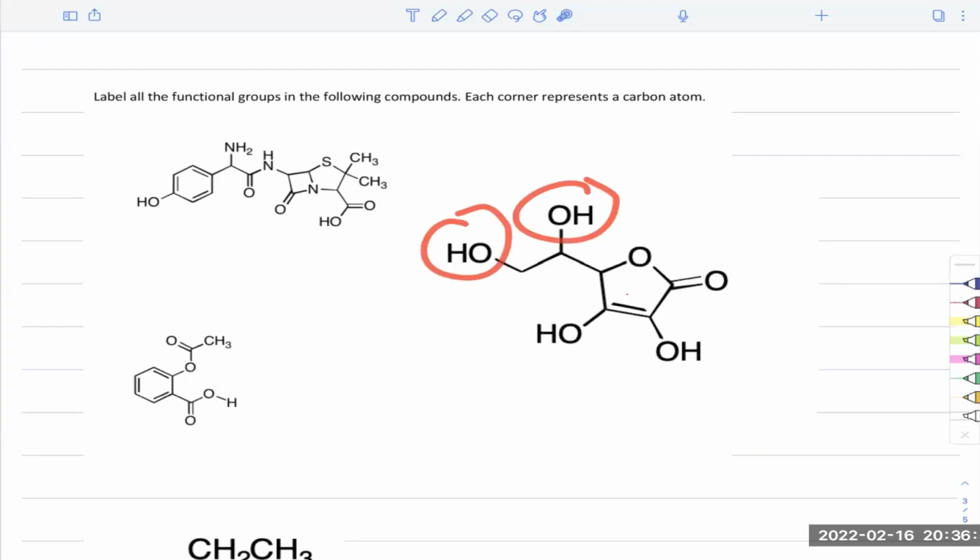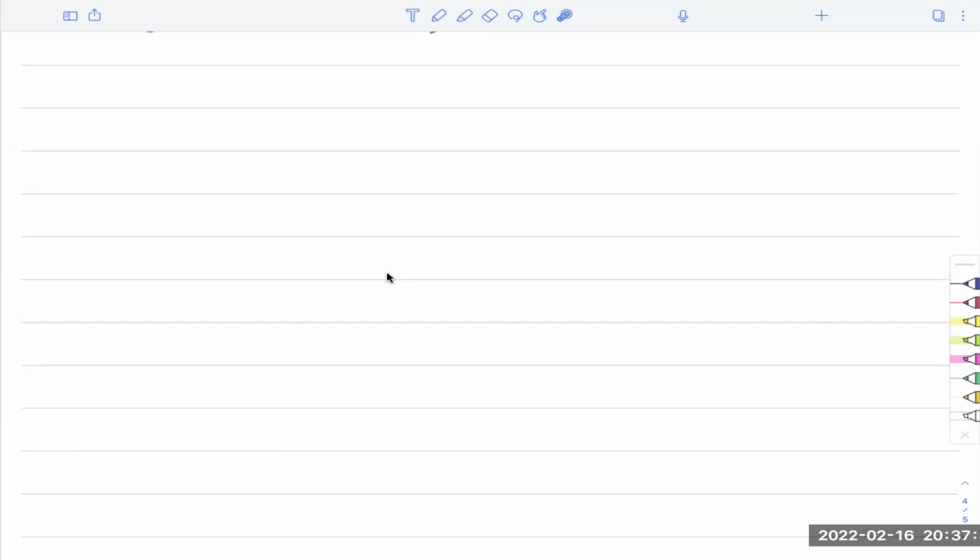So these four, what are these? Hydroxy, alcohol groups. And this one is carbonyl, C with double bond O. And this one is ether. It is two carbons attached to one oxygen. All right, so these are different. That's good to know, because all these questions that we were doing were from a worksheet given to the MIT class of organic chemistry. Anyways, so you guys are smart.